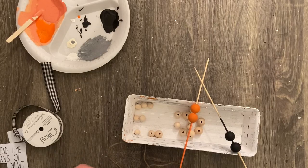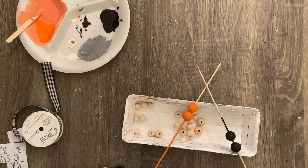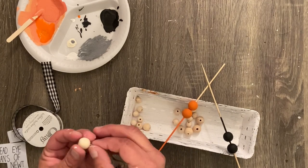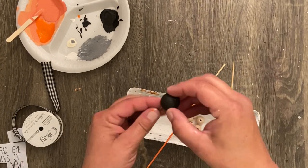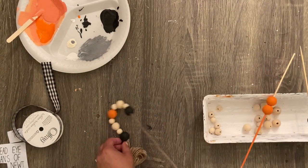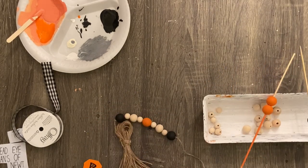And that's what we have, that's what it looks like. And then we're just gonna go ahead and take some jute twine, tie a knot in the end, and start threading our beads in whatever pattern you want and whatever colors you want. You'll kind of see that this is what I do.